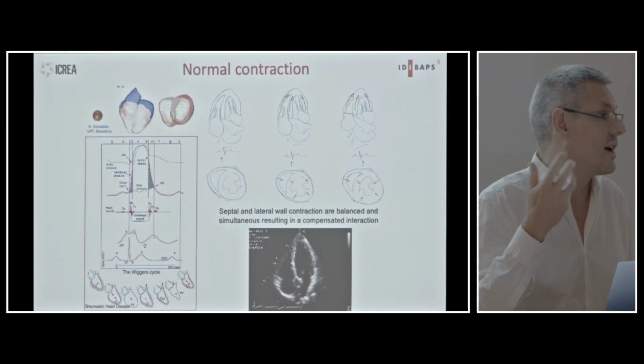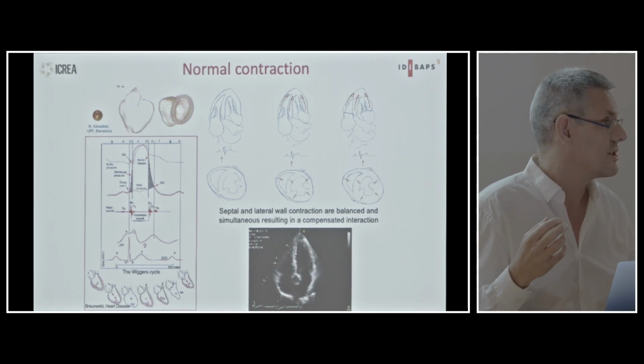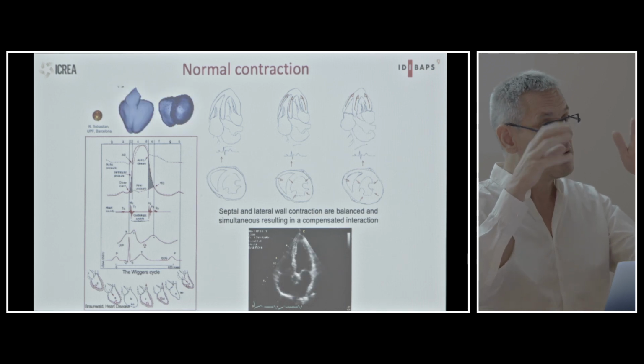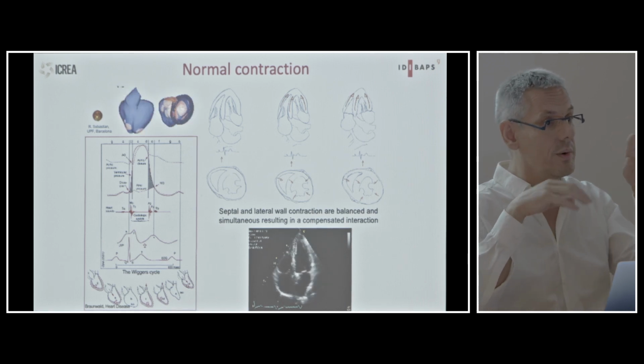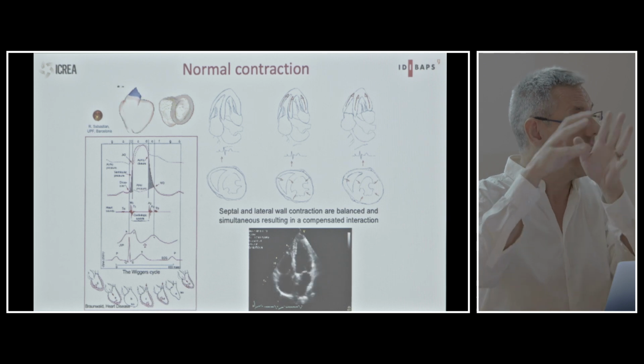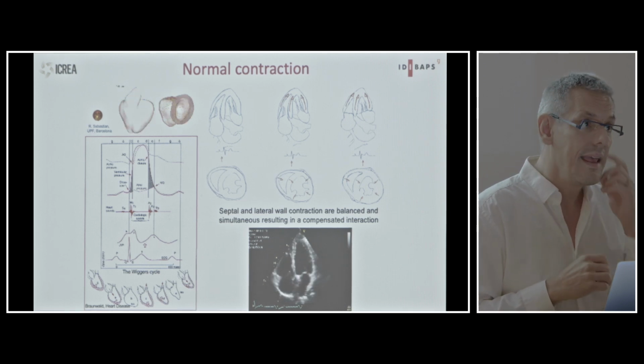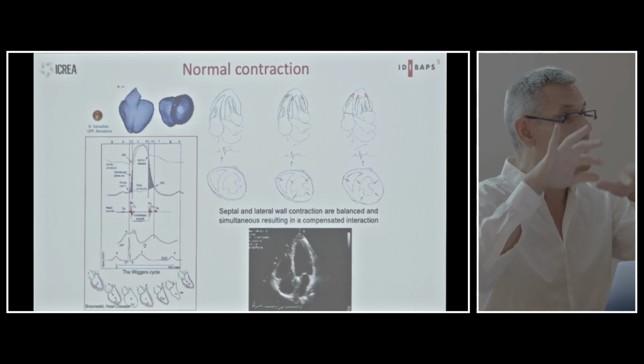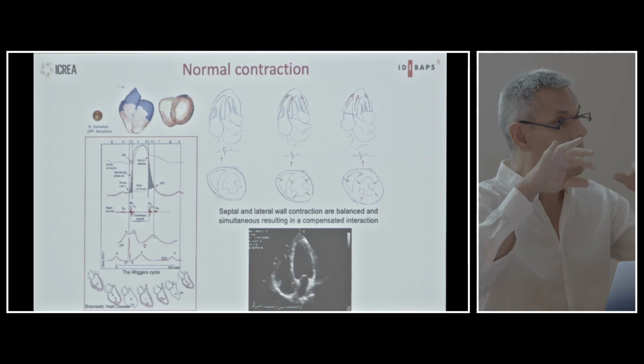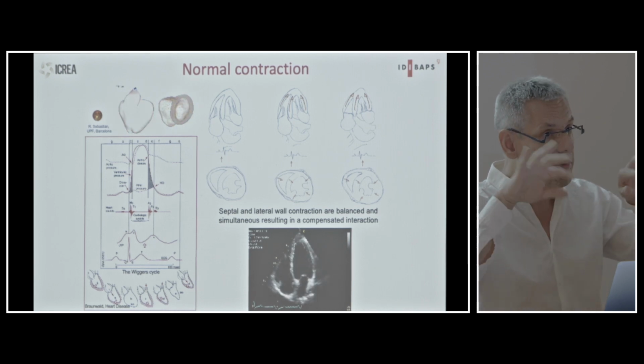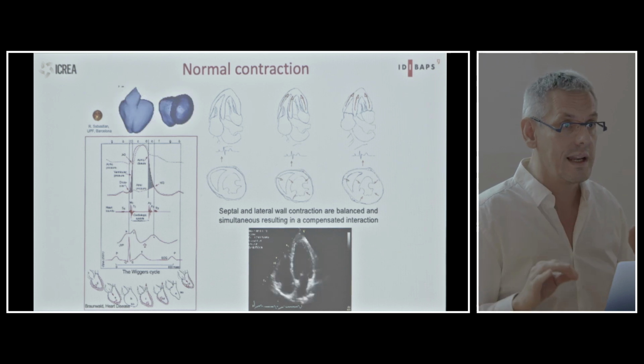And so we really need to start with what is the normal activation, of course. The normal activation, as we know, goes through the sinus node, AV node, we know that. You go into the bundle, and then you come into the Purkinje system. And we have a Purkinje system, which is actually endocardially placed, in order to have an electrical activation of the endocardium as fast and quickly as possible.